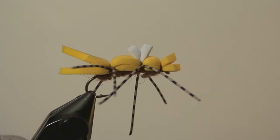We're going to tie a Circus Peanut. It's one of my favorite patterns on the Snake River. It's a simple Chernobyl ant. I think you'll have fun with it.